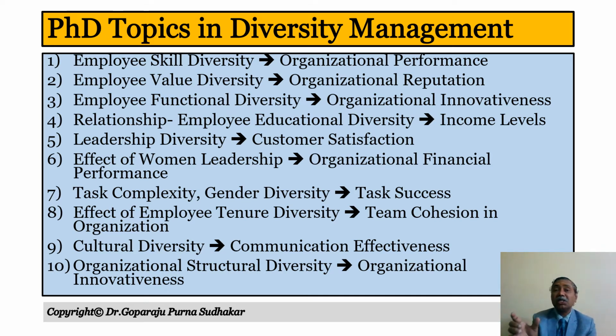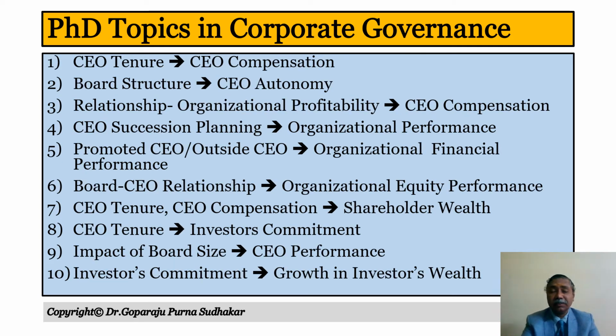Next, cultural diversity effect over communication effectiveness. You have cross cultural teams, you have cultural diversity in the team. Does it give communication effectiveness in the team? What is the impact in this research study? Right. Organizational structural diversity: what is its effect over organizational innovativeness? That means we have diversity with respect to organization structure. Is it because of that our organizational innovation level is very high? That can be studied, right? So these are some of the research topics in diversity management.